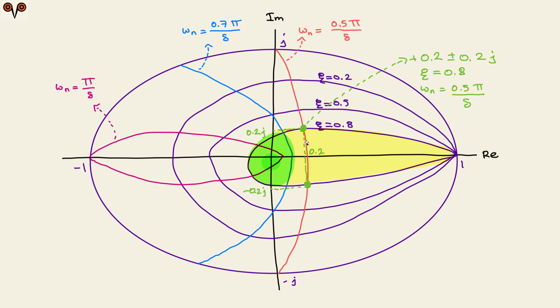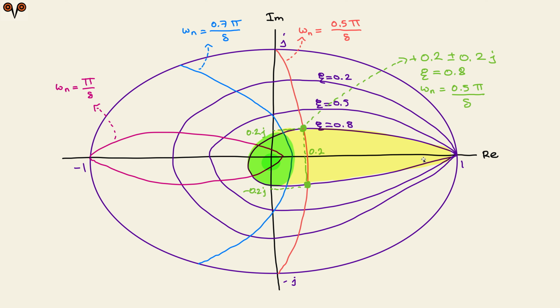So you may want to choose an eigenvalue with some complex parts. For example, you may choose here and here. Let's say this is your omega n that you desire, which of course changes with respect to the given zeta. So you can choose two eigenvalues like this. Now, this is so as not to have oscillations. If you choose an eigenvalue close to 0.5, you are going to see oscillations, which is not desired. So don't choose them as your desired eigenvalues.